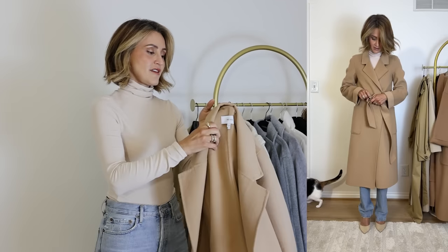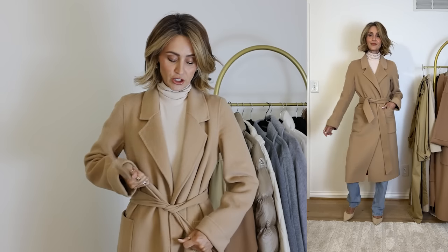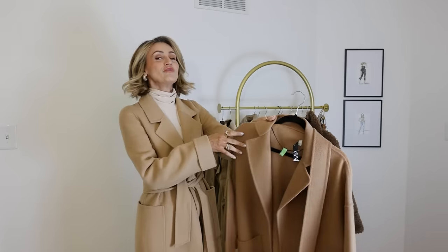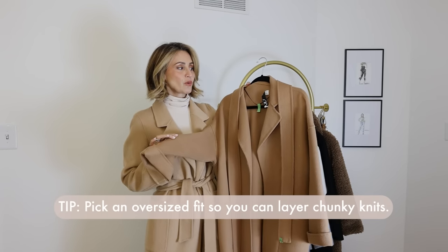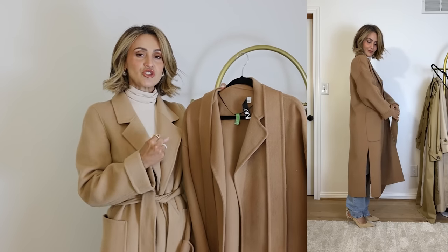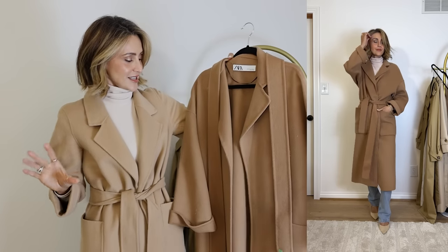This is a more fitted coat than the oversized one. I would say that I wear both of them kind of interchangeably, just really depending on how polished I want to look. This is definitely a more polished style. The oversized is still really relevant and I personally love them. If I had to pick one I would probably stick with the oversized simply because I can wear it with a chunky knit underneath — there's just more ways to wear it and I love that slouchy feel.